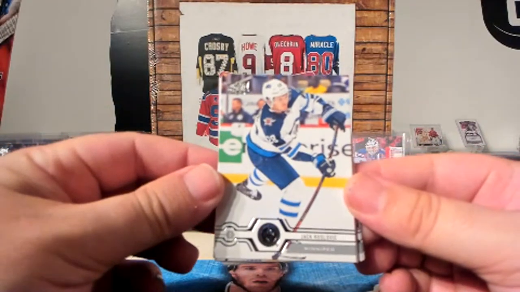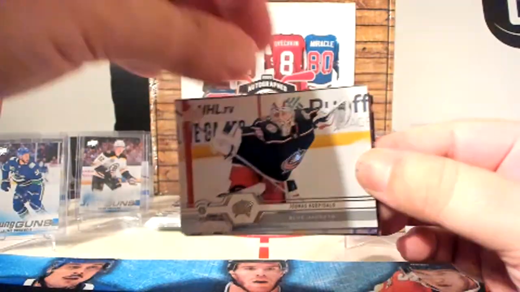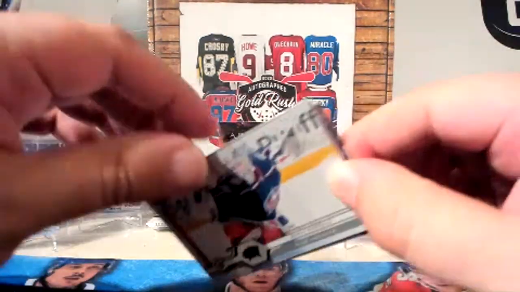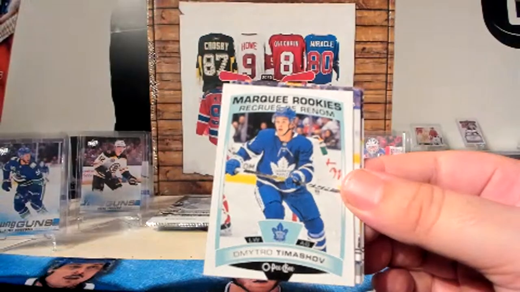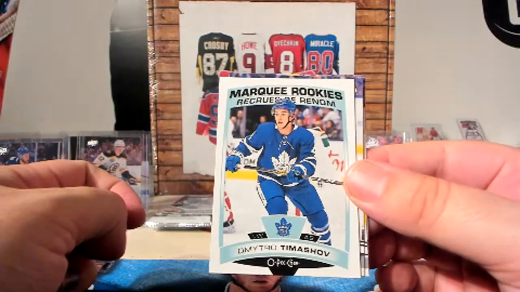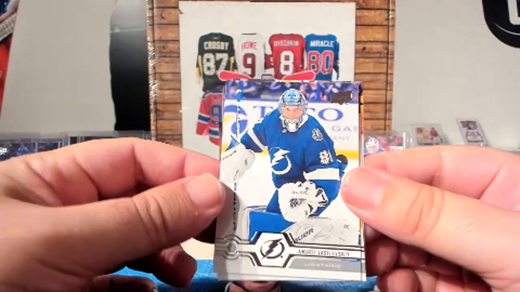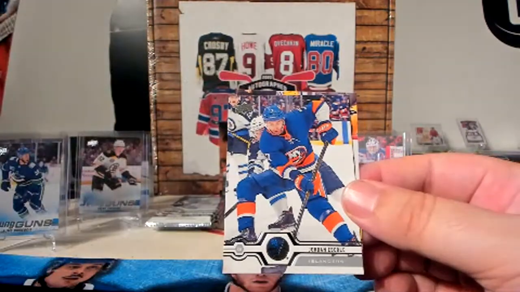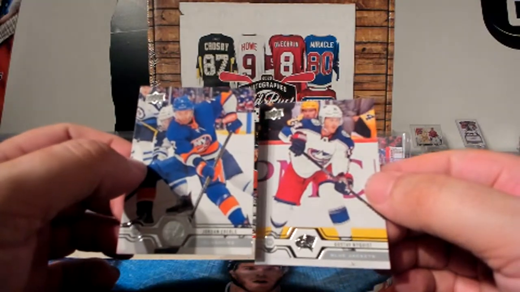Something possibly a hit. So Jack Roslovic for the Jets. Sideways card of Joonas Korpisalo for the Blue Jackets. Anton Stralman for the Panthers. Marquee rookie insert for Dmytro Timashov for the Leafs. Marquee rookie, Andrei Vasilevskiy for the Lightning. I'd like to see that one too. Dustin Brown for the Kings. Jordan Eberle for the Islanders. And last card, Gustav Nyquist for the Blue Jackets.